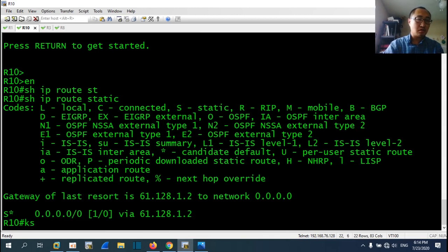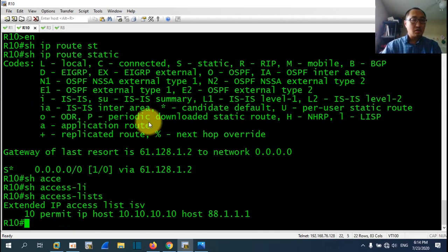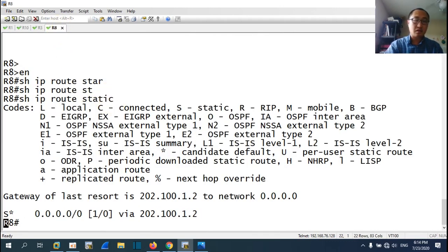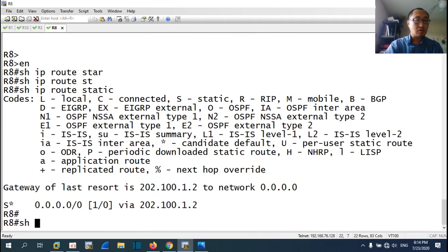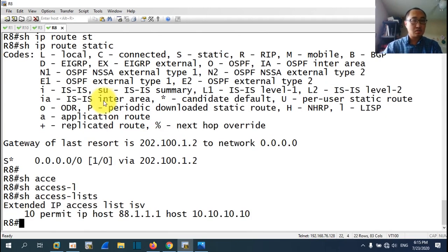Show the access list. Yeah. This is a permitted IP host, 10.10 to 88.101. Over here, it's the same thing. Show the access list.